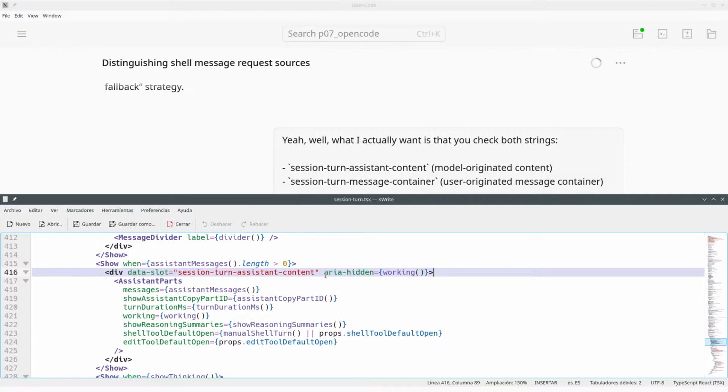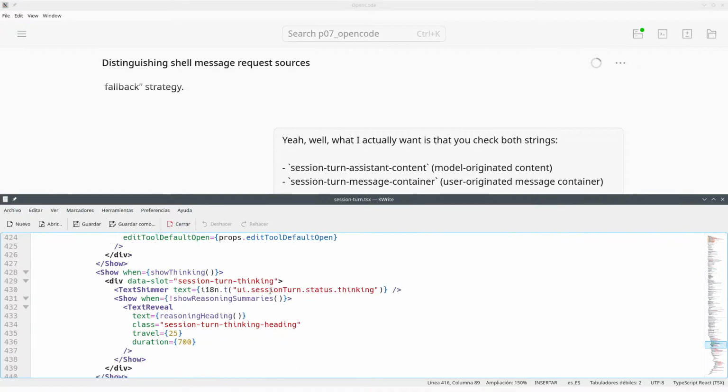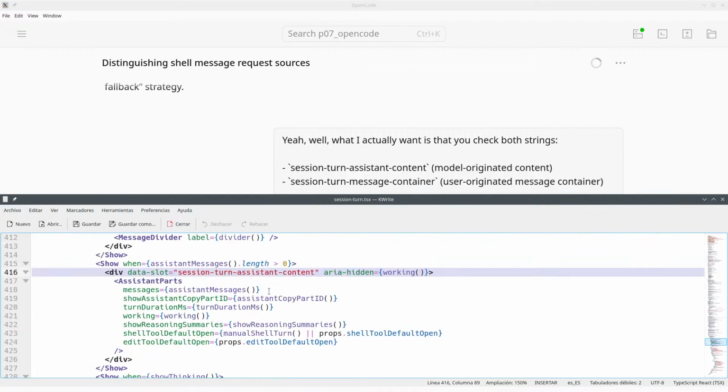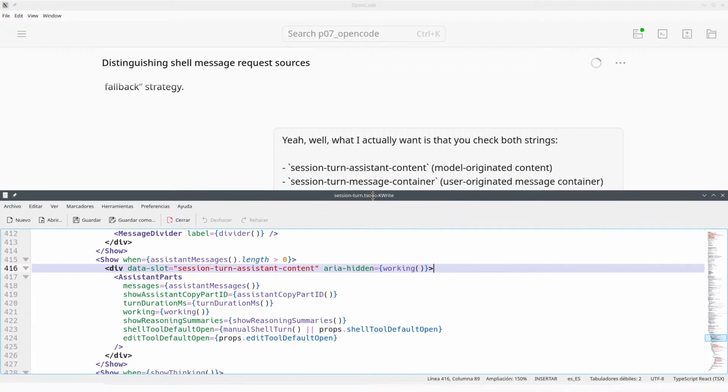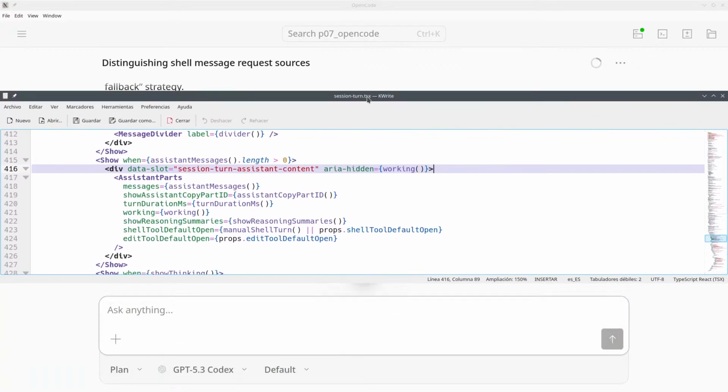Wait a moment. This is not right. So these changes from here should only affect the model once, but somehow they affect the user once, and that's very strange if you ask me.